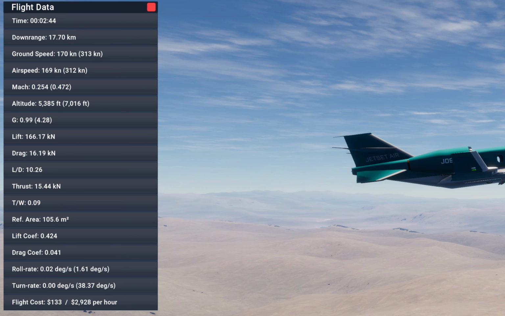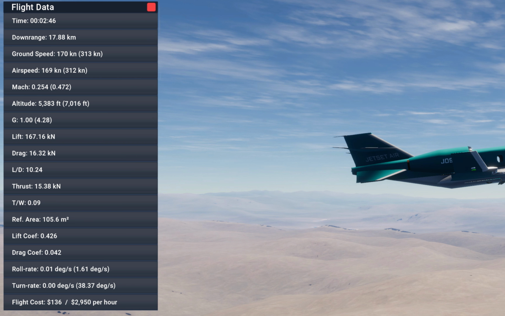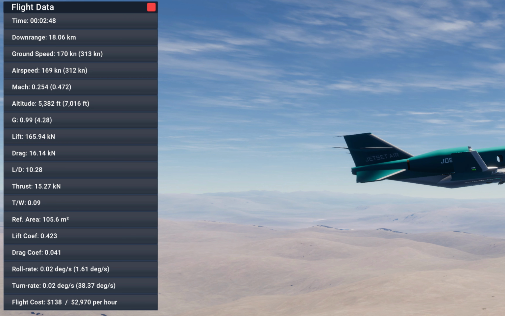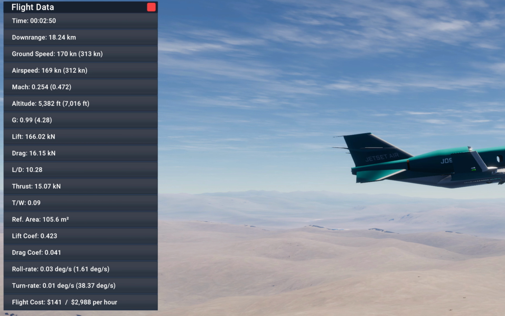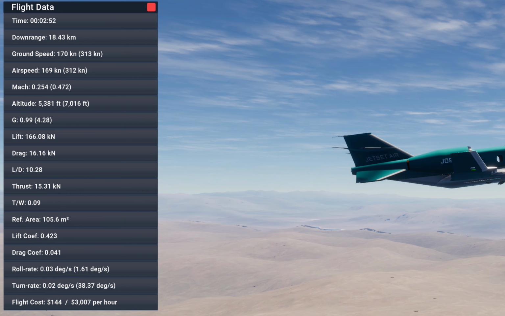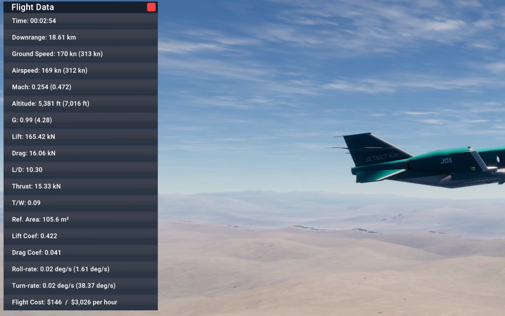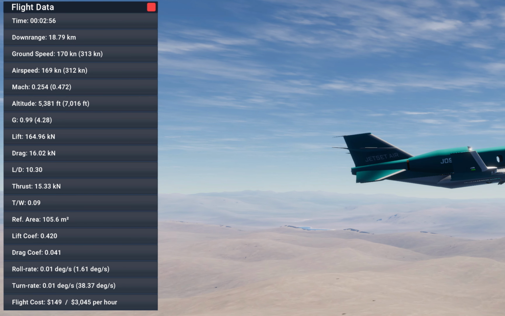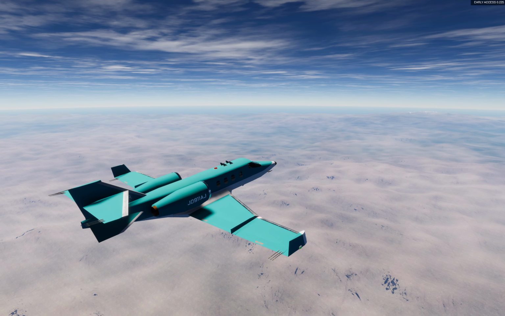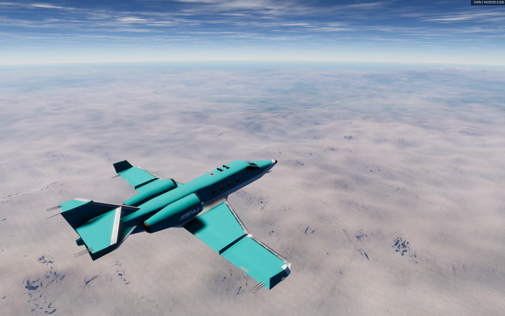One note of caution: you can use either indicated airspeed or true airspeed, but there is a difference, so make sure that you're consistent with one or the other. I prefer indicated airspeed since that's what I use when I'm flying my real airplanes. The difference of indicated and true airspeed is for a future video. And that is how the lift over drag curves affect flight.